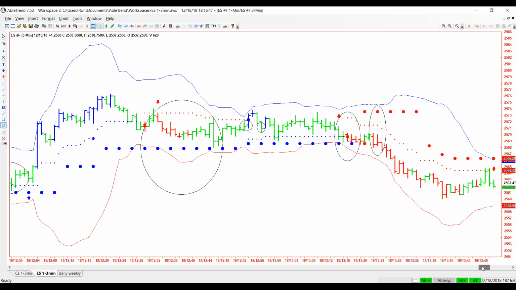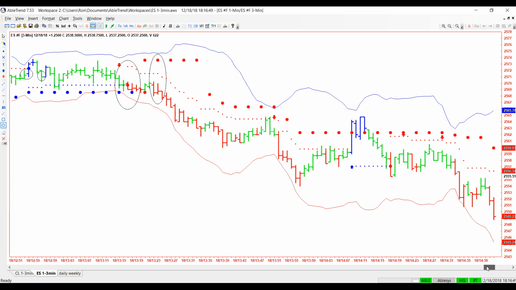Oh, not sweet spot, but triple confirmation trade right there. And that one went down very nicely. If you missed it, it looks like you had another chance right in here. And if it hits the bands, absolutely take some profit, because that's a very, very oversold condition when you're at the low point for that price.